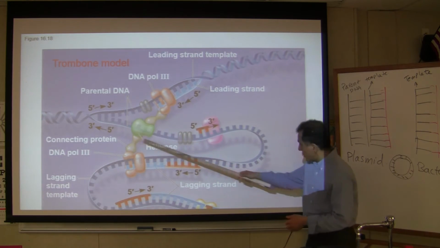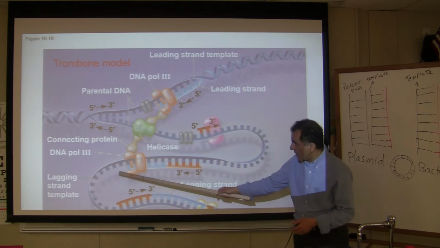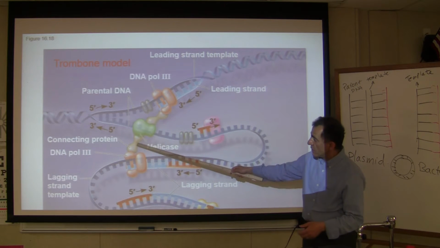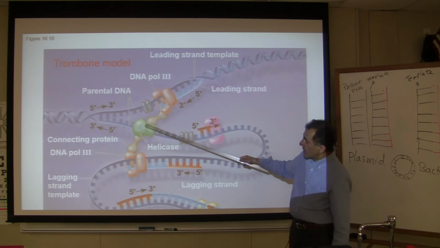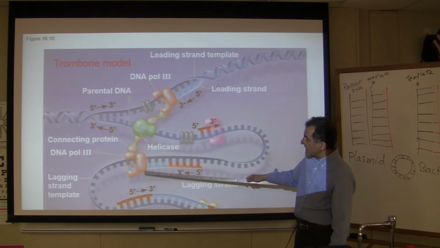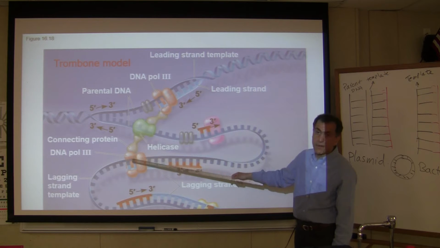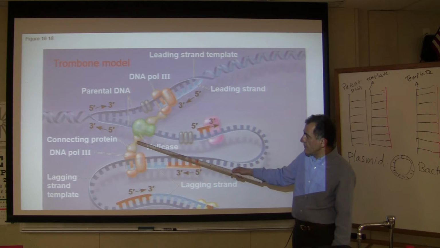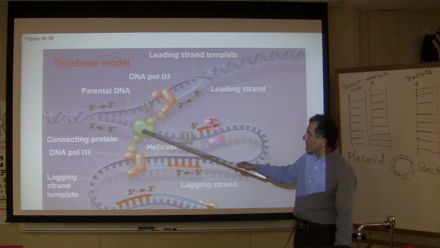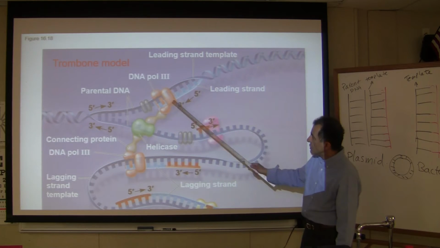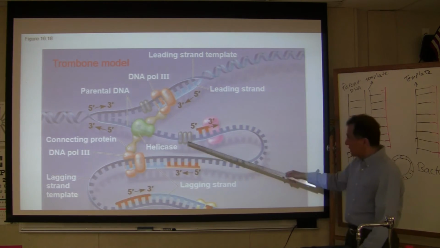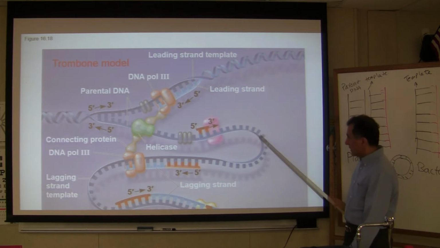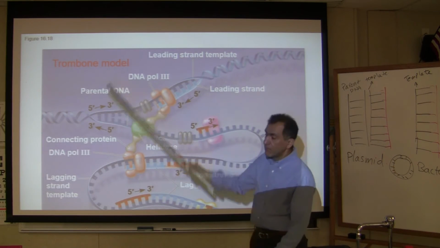And look at this. It's wound, and the protein molecule is connecting protein molecules. So it will combine helicase to your DNA polymerase. This protein molecule connecting protein molecules, everything else you study. So this loop right here is called a trombone model.